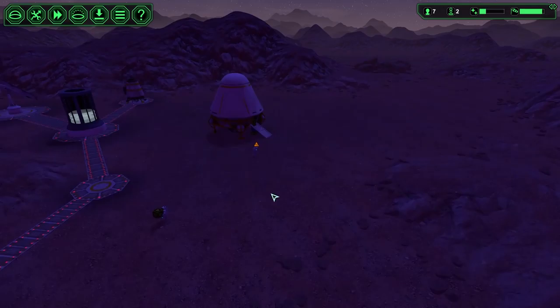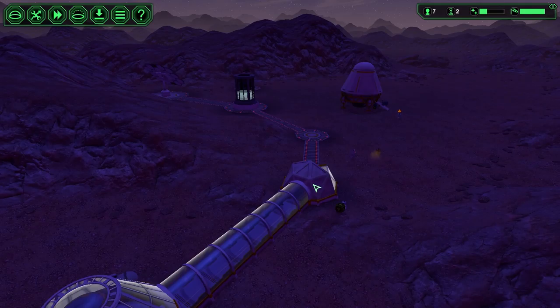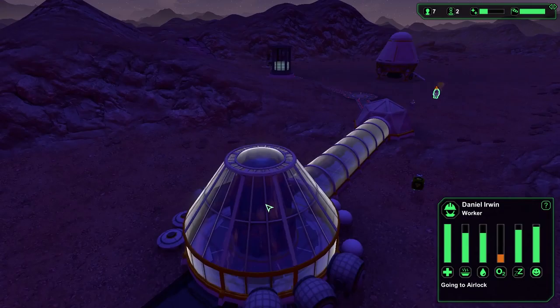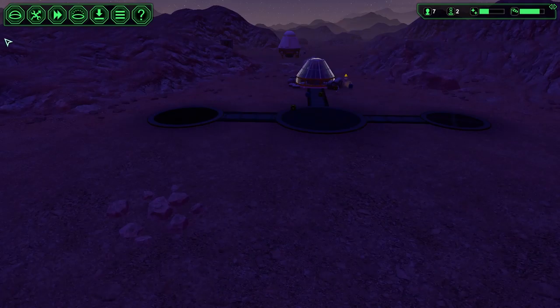You're hurting for oxygen. I swear, if you die, it's because of your own stupidity, because we definitely have oxygen. Going to airlock. Way to go. Good job. If you die, then we're really screwed. Alright. You're going to airlock as well. So what? Those two things queue up. What else do we have here?